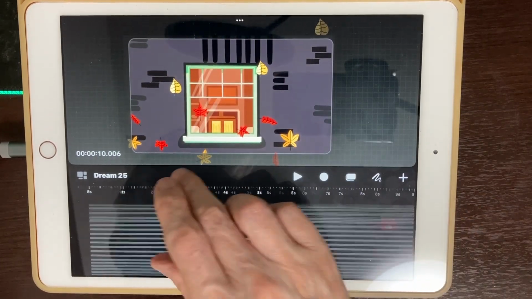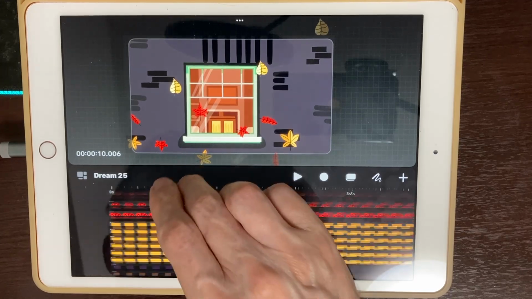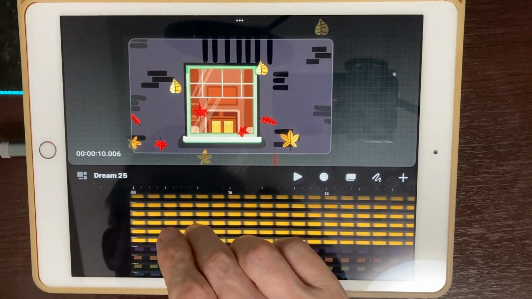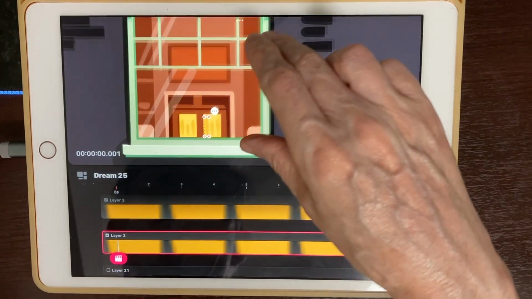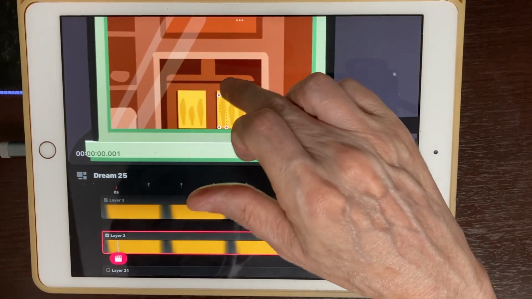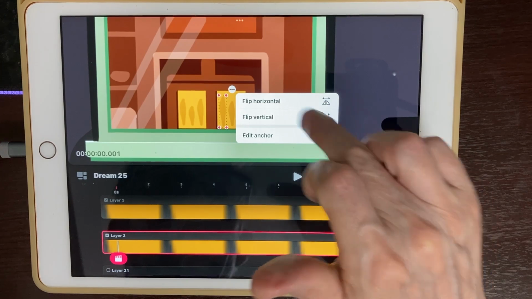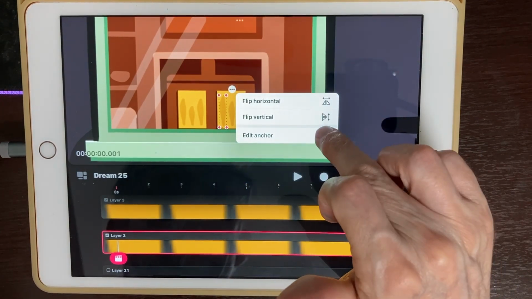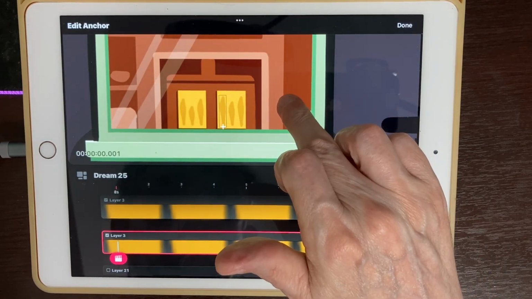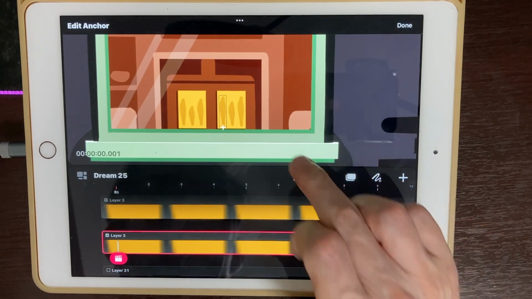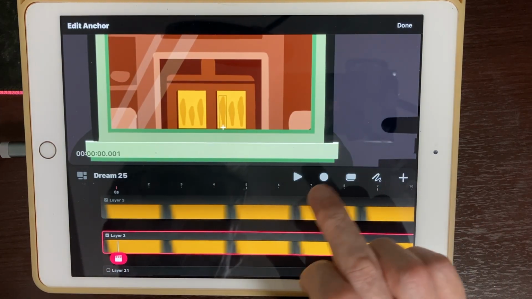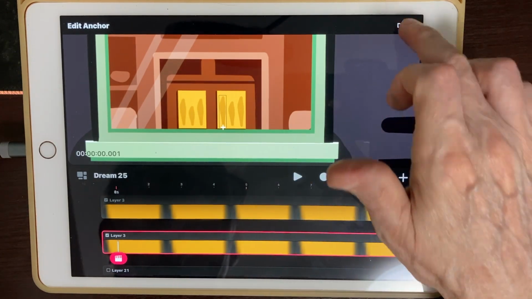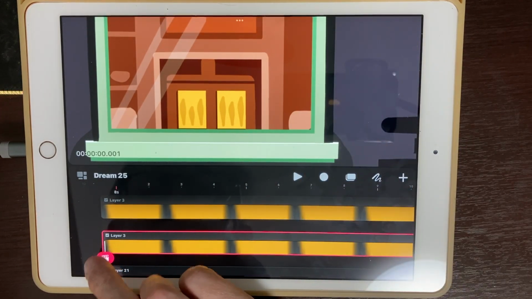All right, now let's do the fireplace there. So I have these little flames here. And what we're going to do is move these guys. We're going to kind of rotate them actually. So we're going to hit the little three dots here at the top, and we're going to hit edit the anchor point. We're going to move it right down there at the bottom. All right, and we're going to do these on performance mode too. So we hit done after we've got that anchor point set.